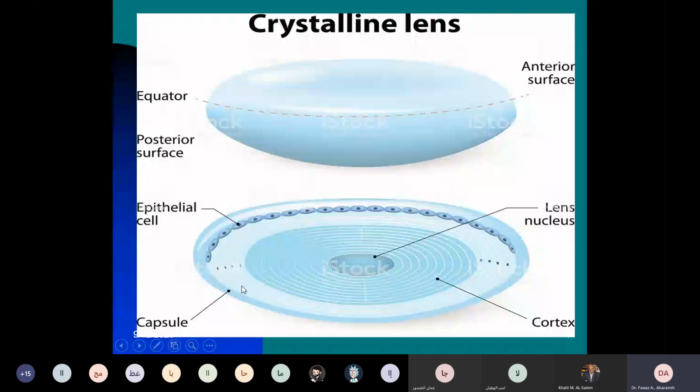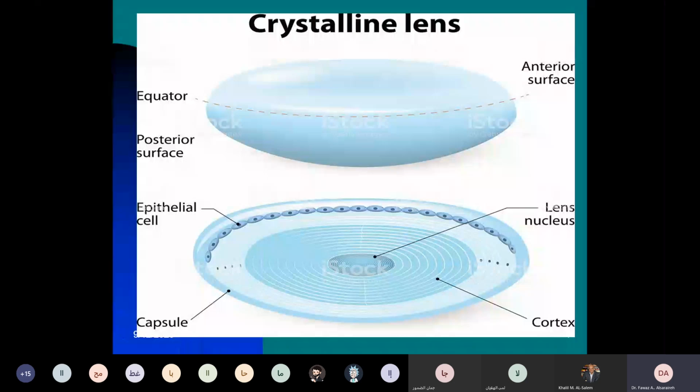A lens capsule anteriorly is comprised of epithelial cells. هذول epithelial cells, they can proliferate, and when they reach the equator, they will make a lens fiber that will surround the nucleus. And by time, these lens fibers, they will accumulate concentrically, and they will be left out of their organelles. So they will be left only with a cytoplasm that is very clear and comprised of lens proteins. We call them crystalline proteins.